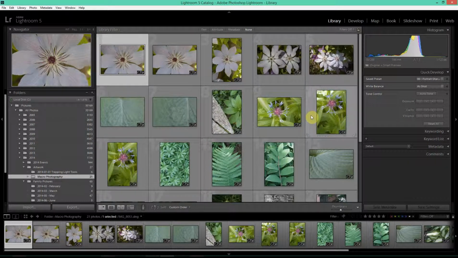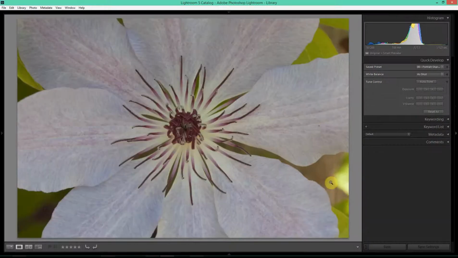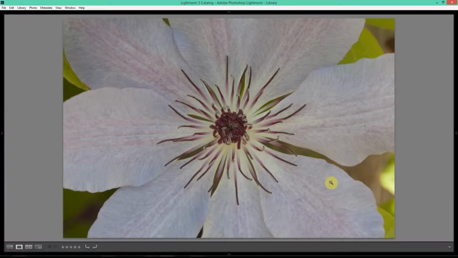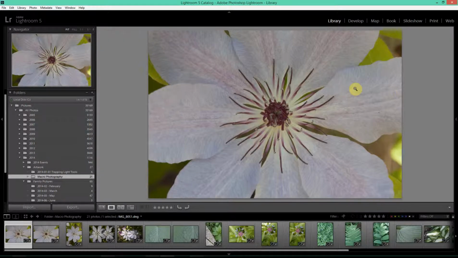In this middle window here, we have our images, and right now they're in a grid view. I also have the images appearing down here on the film strip, so I really don't need to see this grid, and I'm going to change it to a loupe view by pressing E on my keyboard. The other thing that I should also point out at this point is that the function keys F5 through F8 control your top bars and sidebars. So if I press them once, it hides those sidebars. If I press them again, it brings them back. Okay? At this point, the one that I want to hide is this right one right here. I don't really gain anything from seeing that, so I'm going to press F8 and it will get rid of that. And what that does is it just makes this view right here bigger on my screen. It just gives me more screen real estate that I can use to see my image.